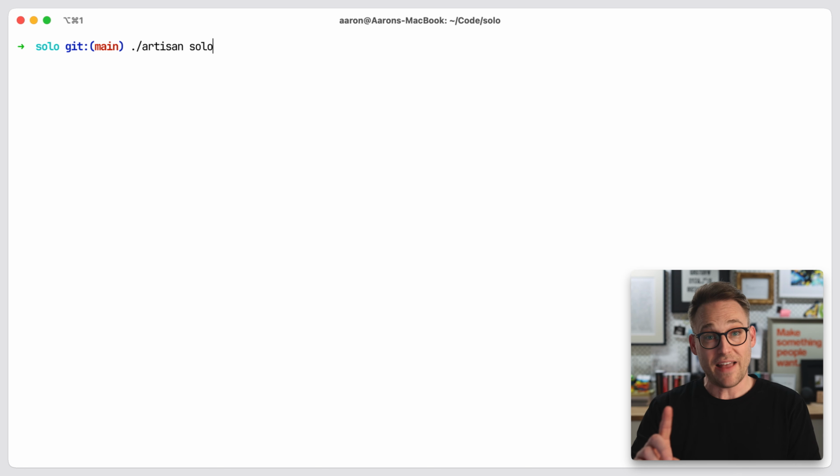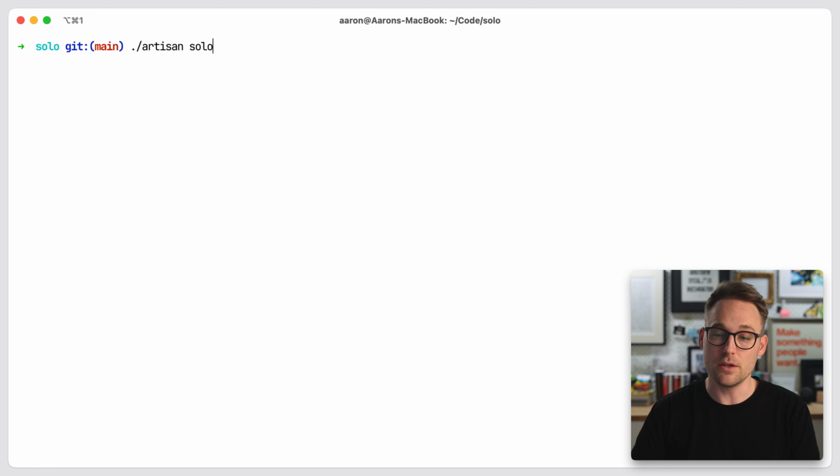So you can tail the logs, you can run npm run dev, you can start the queues, you can run a dump server when you want to dump your variables somewhere besides on screen. You can run reverb, you can run pinch, you can run your tests, you can run it all in one command. In fact, everything you need is behind this one command called solo. That is the name of this package. This package is called solo.